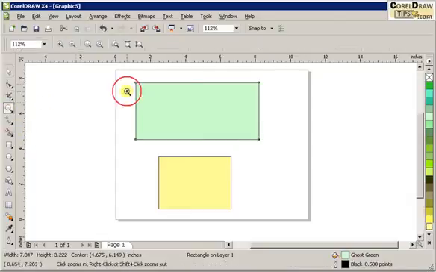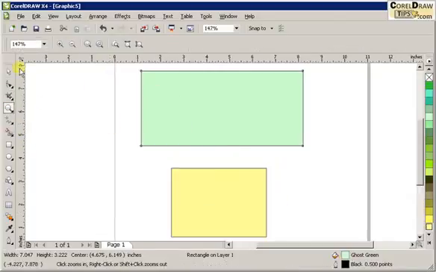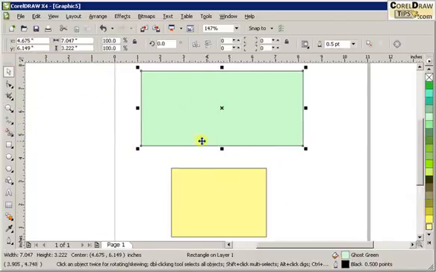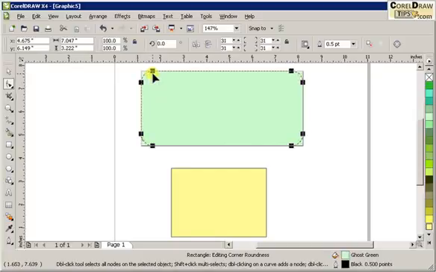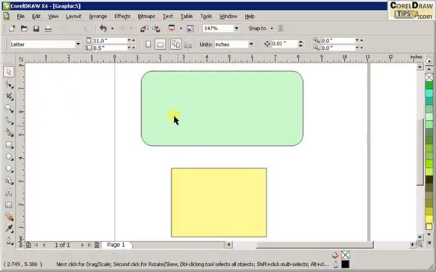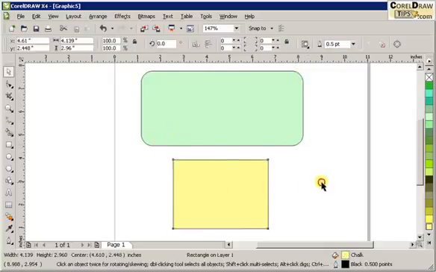Now there's a really neat feature in CorelDRAW wherein, let's say for example this rectangle here, you want to have radius corners, all four radius corners. I'll just click on my shape tool or F10 and I click and drag this going inside. And you notice this one does automatically make those four rounded corners. Okay. So I can do the same thing with this one.